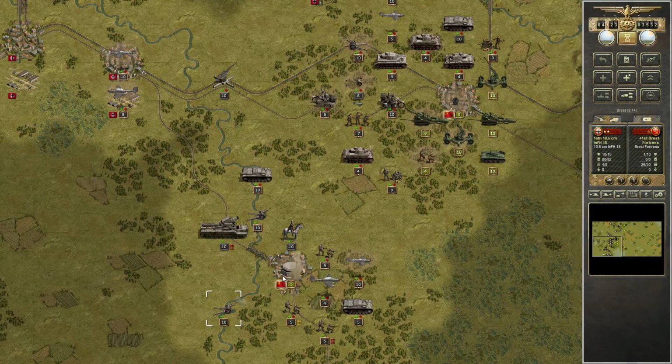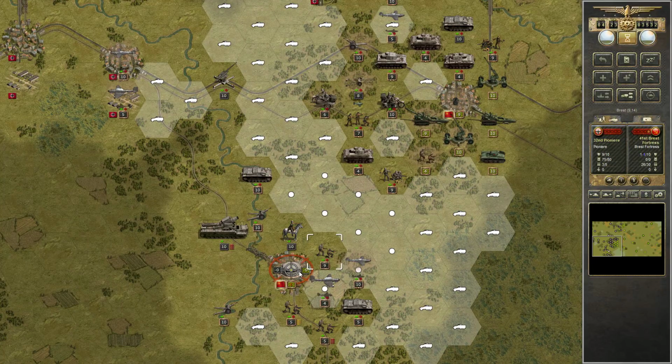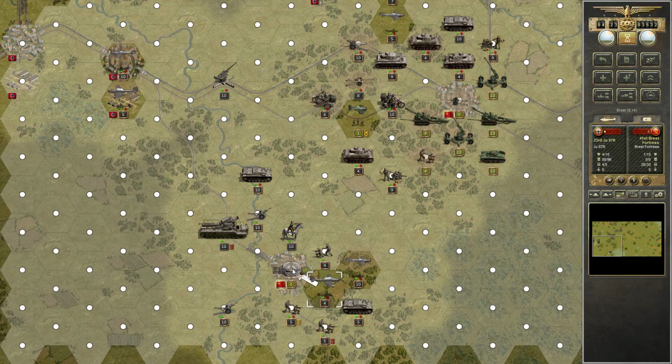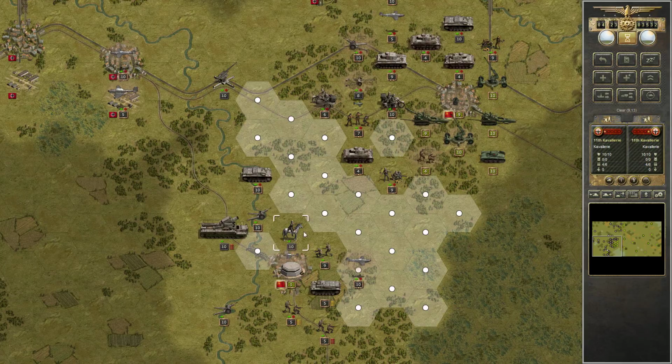Oh, Billy. This is the problem with this whole fortress system right here. You can attack it 20 times and not do anything to it. Like, not even suppress it.